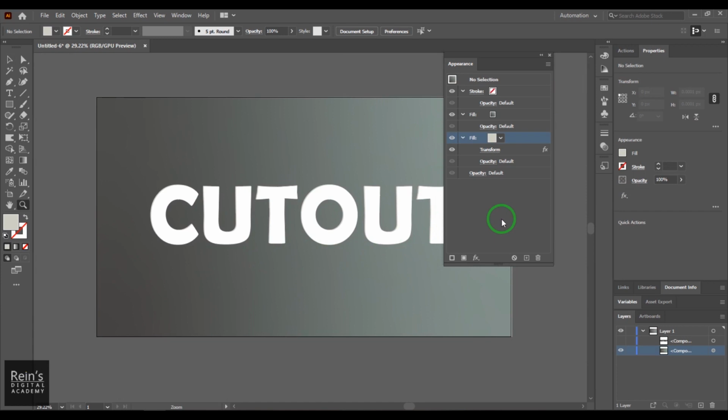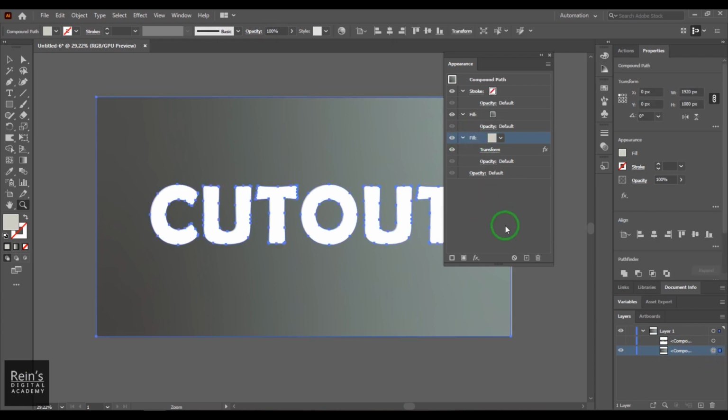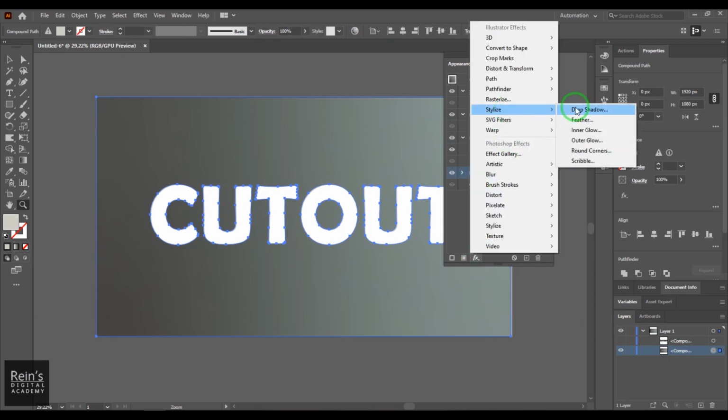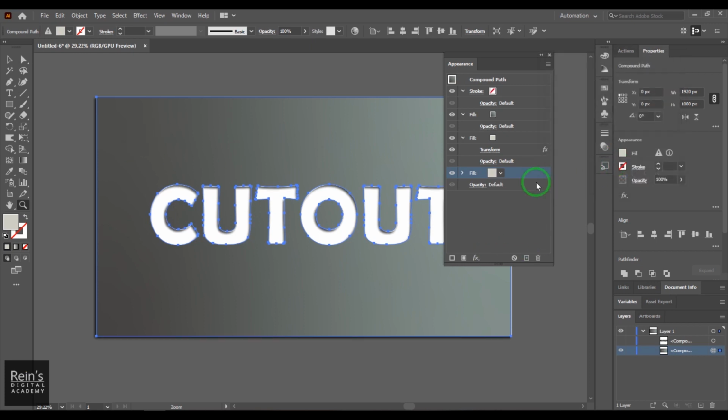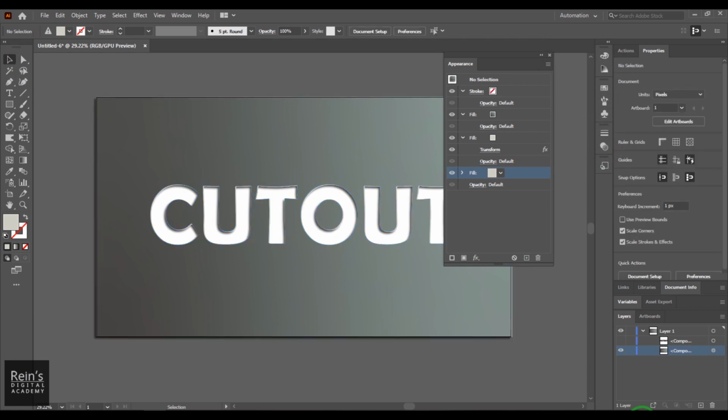Now once that is done, I'm going to select this one, make sure that I've selected it, and then make a copy, and then add an effect called drop shadow. For the drop shadow, I need a little bit longer one, so I'm going to put a value of -8 pixels in X offset and 8 pixels in Y offset, and then say OK. And then if you see, I got that nice shadow coming here.